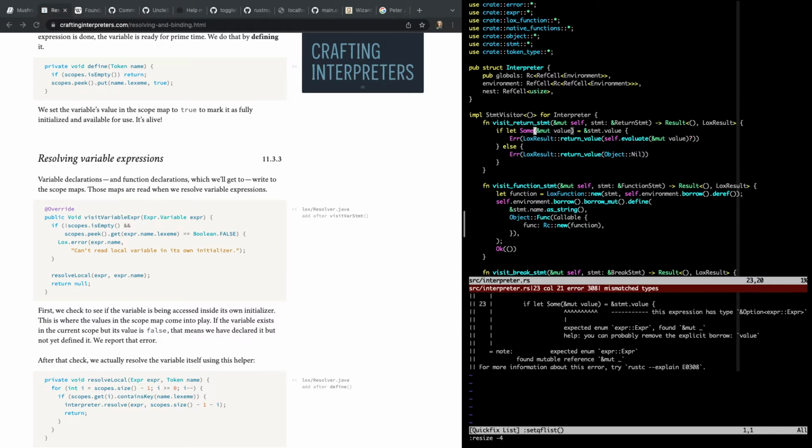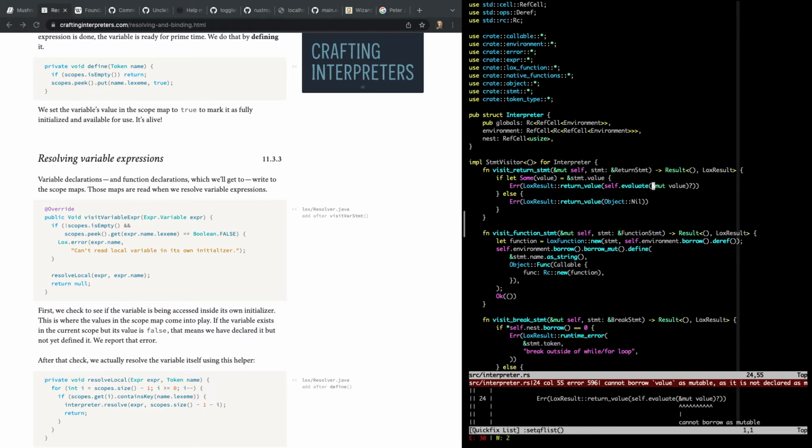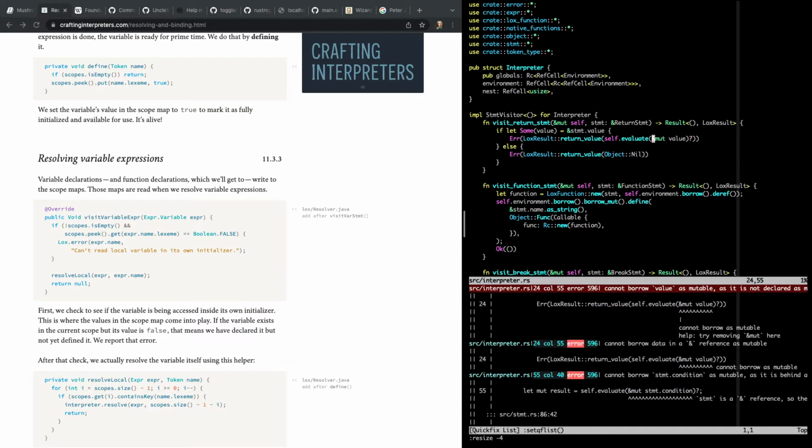Yeah, I can't remove that because then it's going to blow up. Yeah, we have 20 places where we can't do this. Right, so if I put mut here, which is going to fail because we don't have it like that.